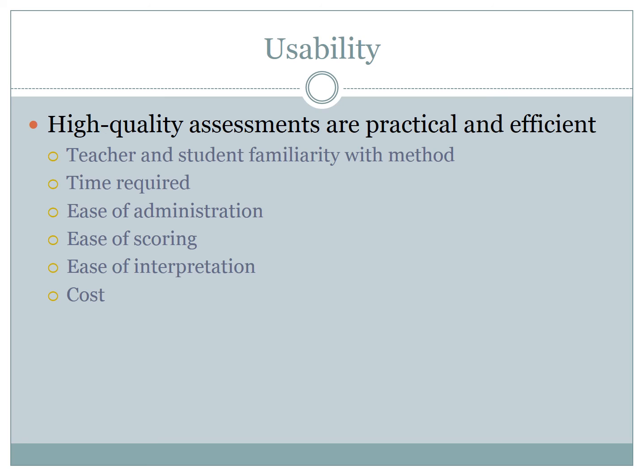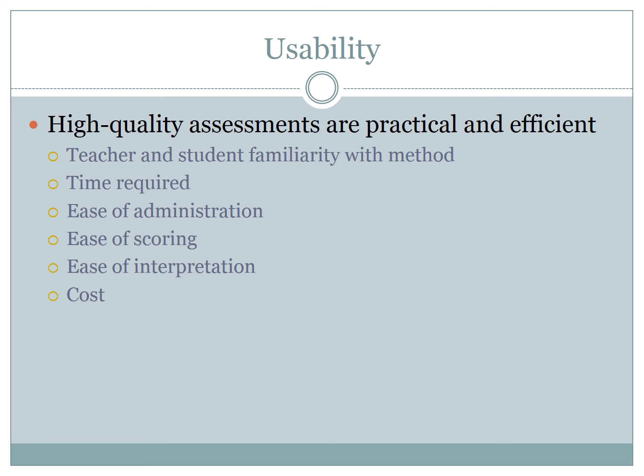Student familiarity with method is important to think about. Let's say you are assessing students using a Venn diagram and asking them to place items into one circle or another, or the overlap. Well, if you've never worked with students on how to do a Venn diagram, you can't appropriately use it as an assessment method. It's not usable for the students.